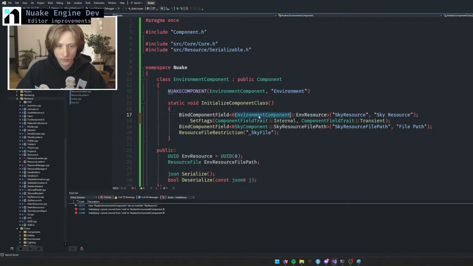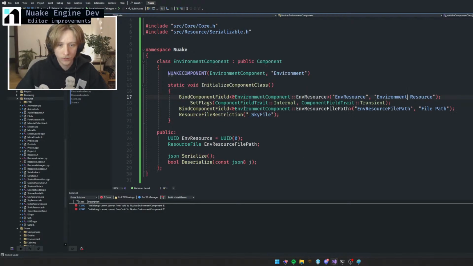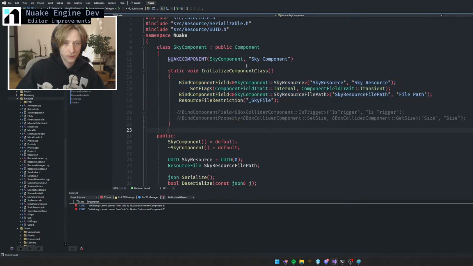Environment resource. Resource path. Environment resource. Resource.